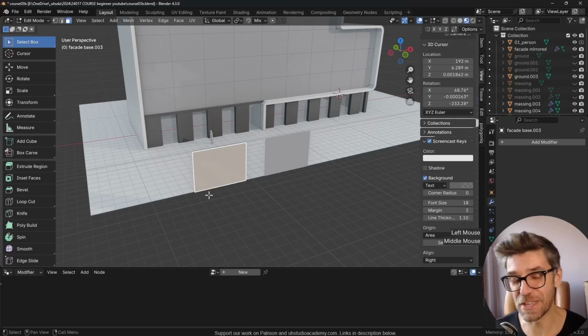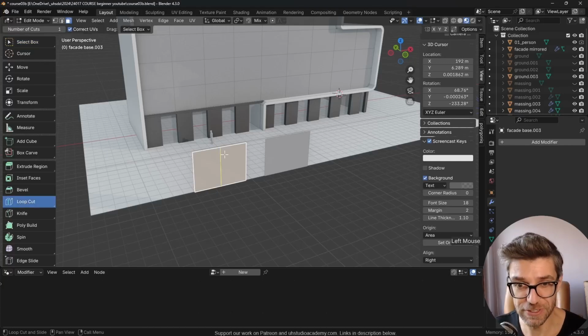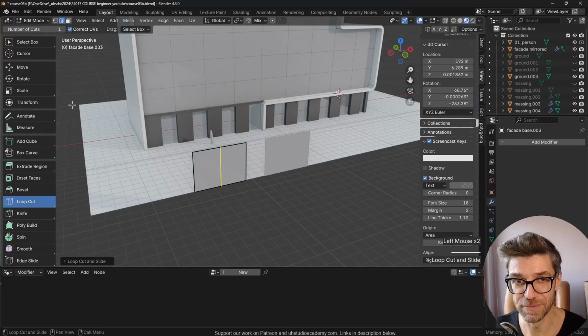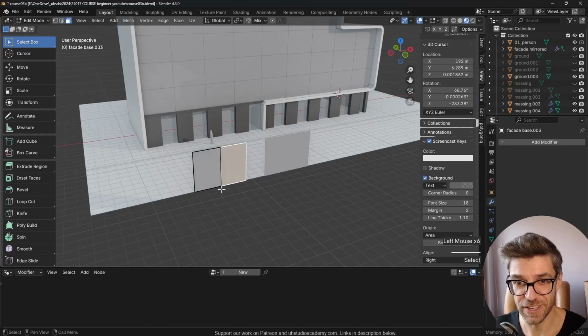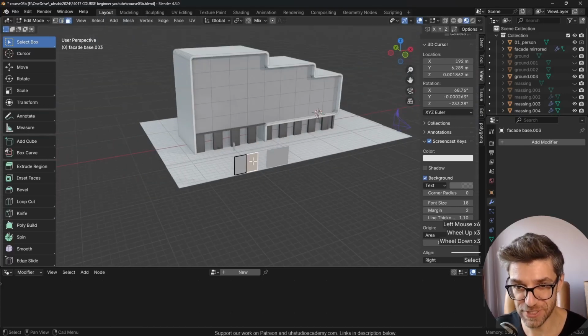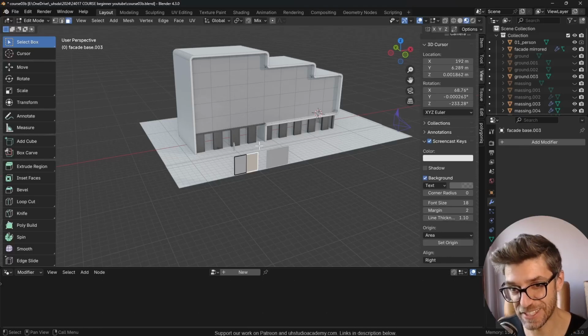Because we're kind of symmetrical, it's really cool because we can work with only one side of the thing. So let's create a loop cut just in the middle. We ignore that one there. And now go to selection, select this face, get rid of it. And we see the origin point is exactly in the middle. That's what we need because we're going to be using, take a guess what?